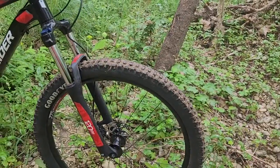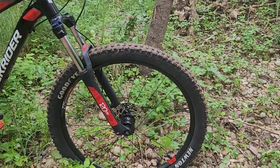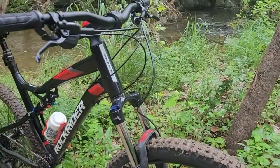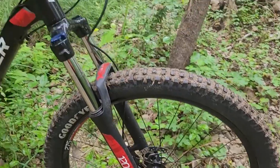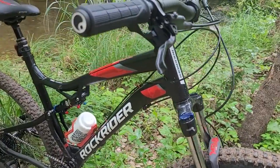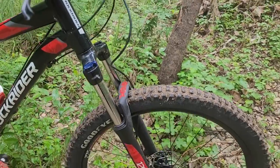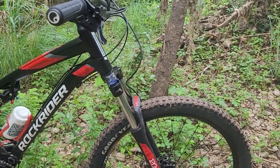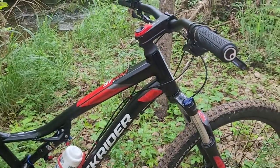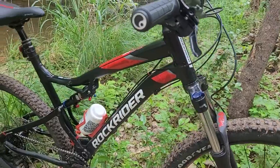But a tapered fork is going to come with some sort of through-axle hub, and that would require me to get a different front wheel, which I don't really want to do because that's just extra cost. There is a pretty nice straight-steer quick-release axle fork with the same travel that I'm thinking about getting. And if the bike needs geometry adjustments by increasing the axle-to-crown distance, I can still get an external bearing cup for the lower part of the headset that works with a straight-steer fork — that would be one way to restore the original geometry. I'm just going to have to do some measurements on the axle-to-crown length of this fork versus whatever I end up replacing it with.